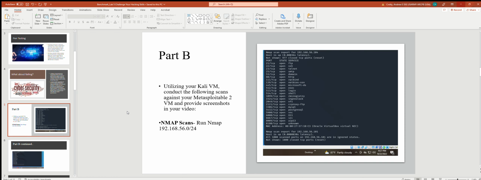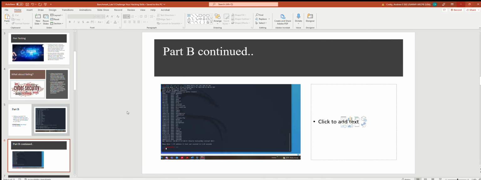So for part 2, we're going to be utilizing some of the scans we've been learning throughout the class: Nmap, Nikto scan, OWASP, and then Nessus. I went ahead and ran my scan on 192.168.56.0/24, identifying my Metasploit as 192.168.56.104. I continued through running a few other different ones, just looking to see specific states of ports and services that were being run.